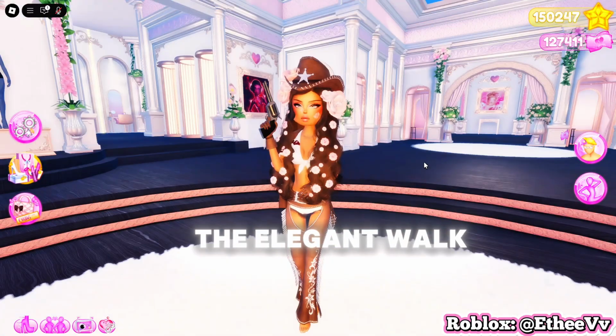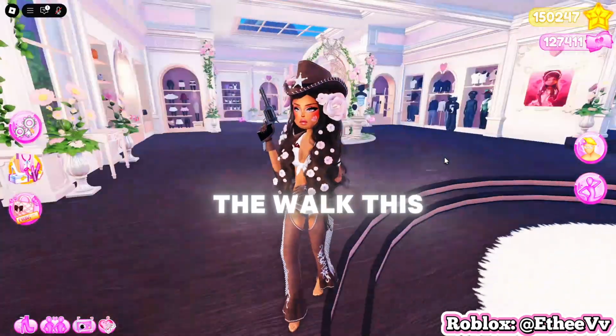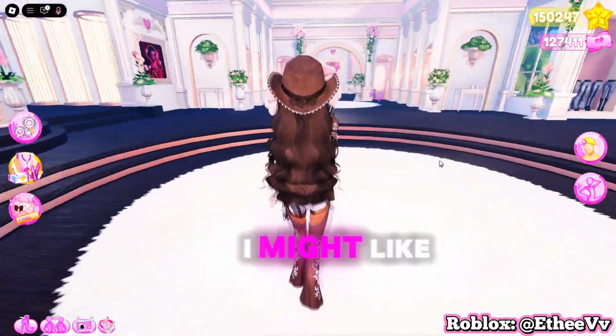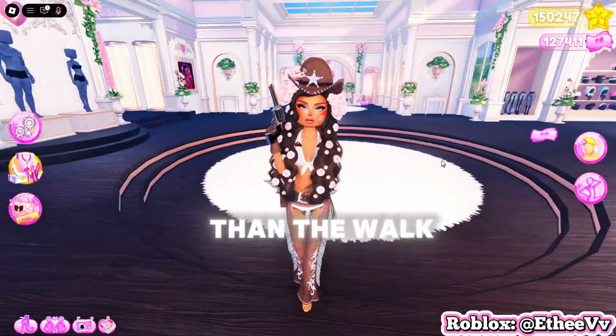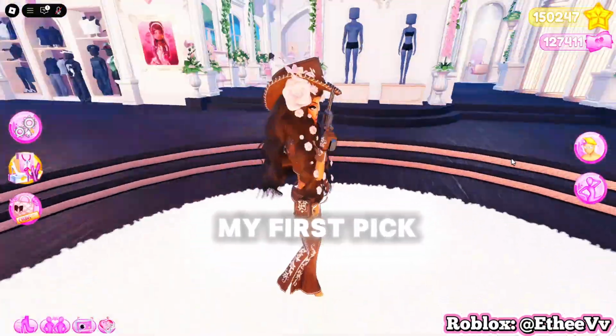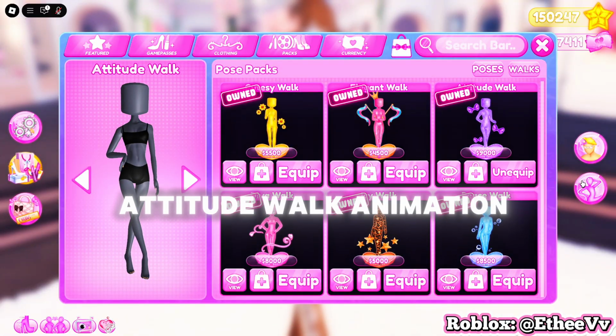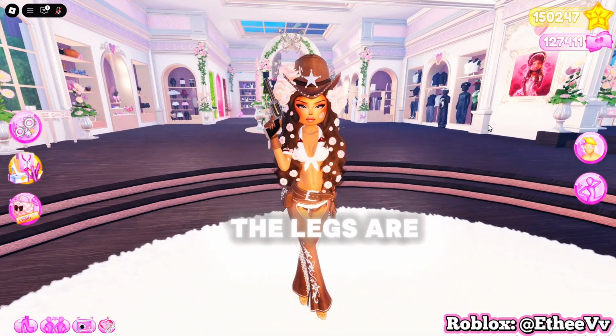Okay, this is what the elegant walk looks like standing still. Now let's see the walk. This one is a little more simple. I might like the still pose a little more than the walk for this one. I probably wouldn't choose this for my first pick if I was short on cash. Okay, next is the attitude walk animation. I like how the legs are crossed.